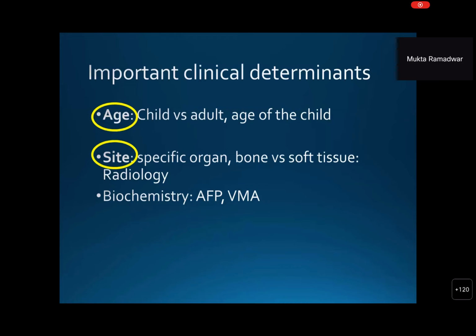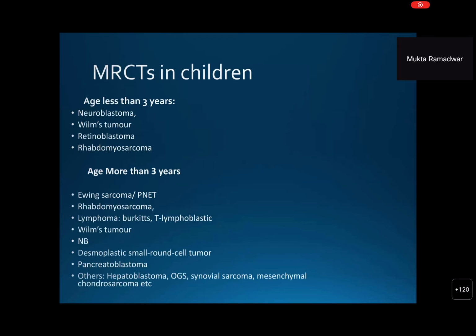Even before you see the slide, you should have this information at hand. If it's a child, as I said, the patient's age, child versus adult, matters. What I mean is that round cell tumors also occur in adulthood. And when it is a child suffering from a round cell tumor, the age of the child also impacts our differential diagnosis. If you are armed with this information, our list of differential diagnosis is ready in our brain.